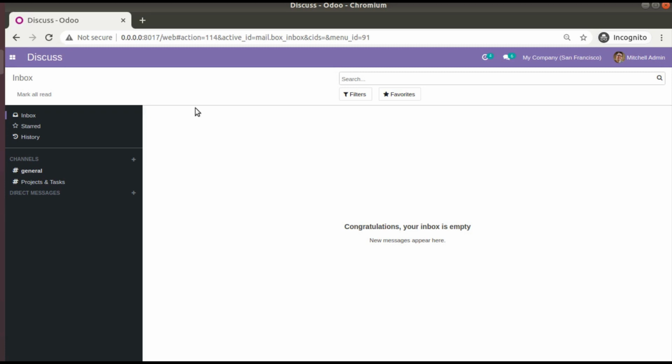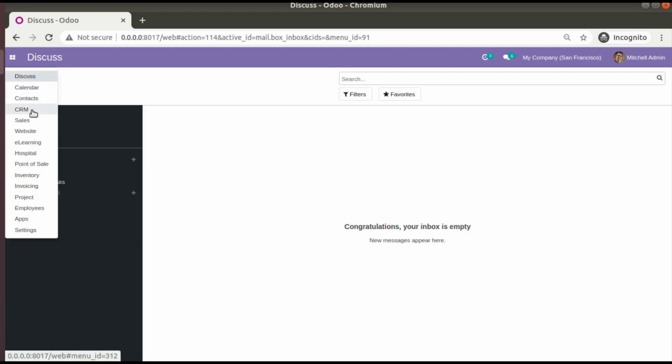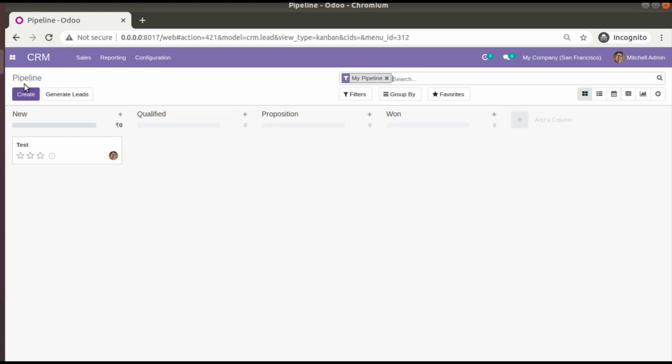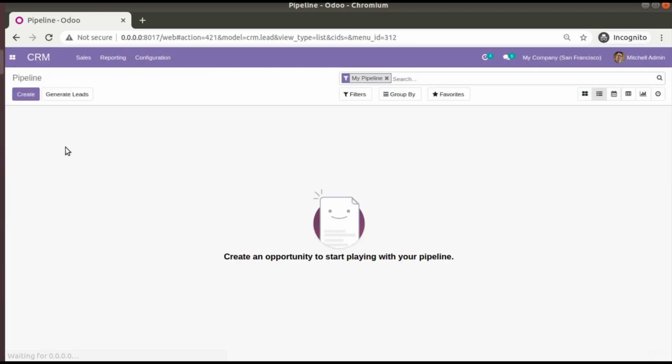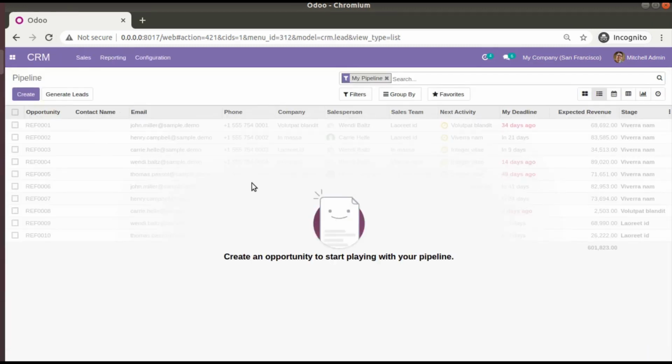If I go to the default Odoo module, that is the CRM, and check the pipeline, currently we have data here. First of all, I will be deleting this data. Once I delete it, there is no data in the pipeline, and I simply refresh. Here you can see in the background some sample data is being shown. Even though there are no records in the table, behind the screen you can see some sample data like rough 001, rough 002, up to rough 0010.